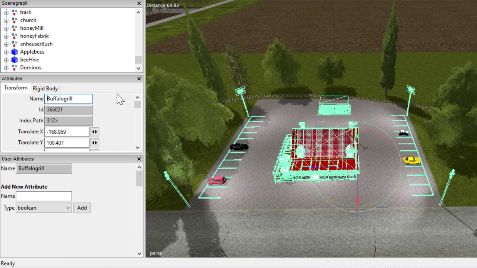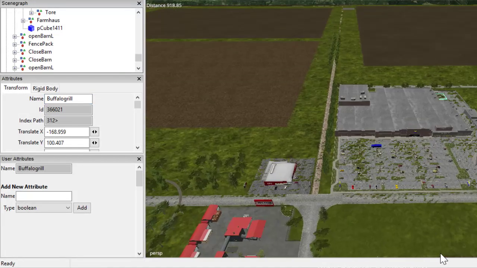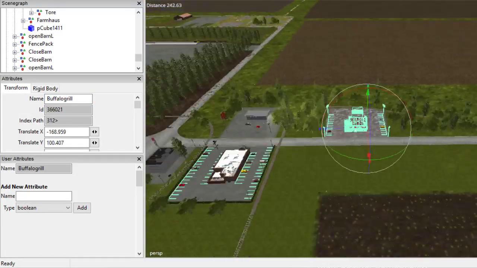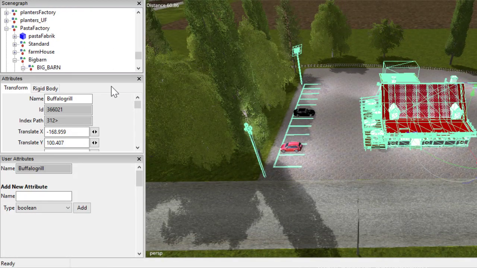Okay, there's that. And that all lines up. That all lines up. Okay. So let's go up here and get rid of the... I gotta look for the other grill.